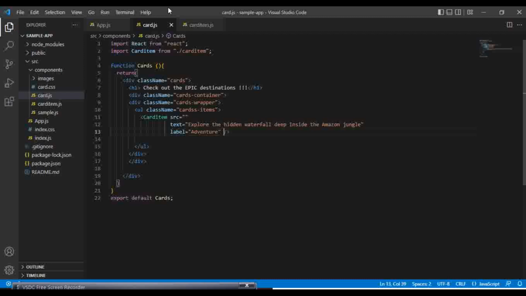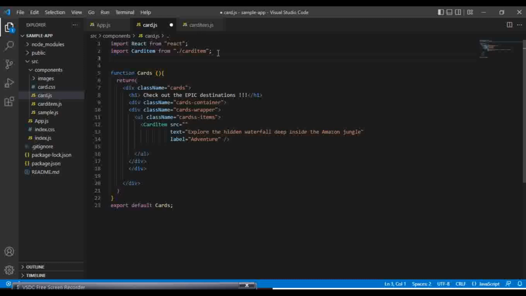I've given some props and now I will insert some images here, copy paste all the image links.